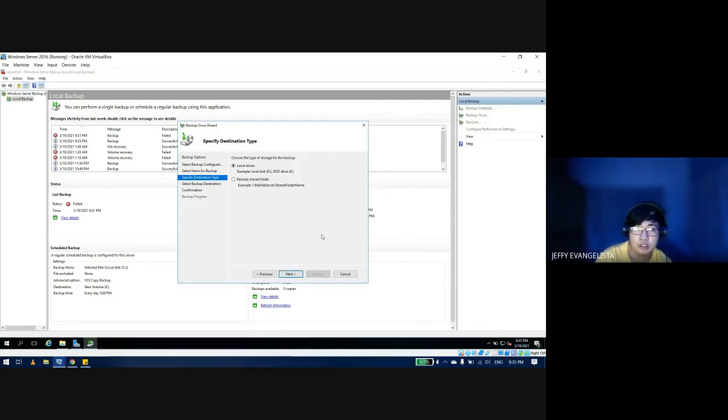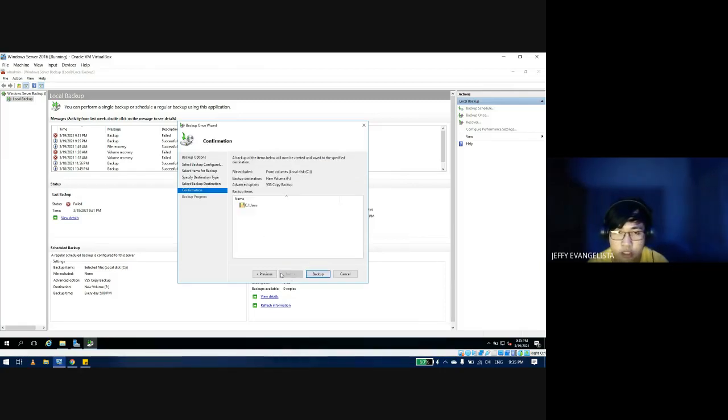Now choose the destination for your backup. For our demo, we will be storing our backup into the local drives. Press Next. And we will be storing it on the new volume F. Press next.